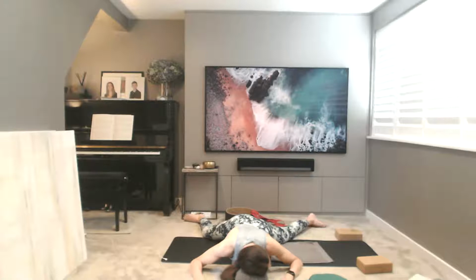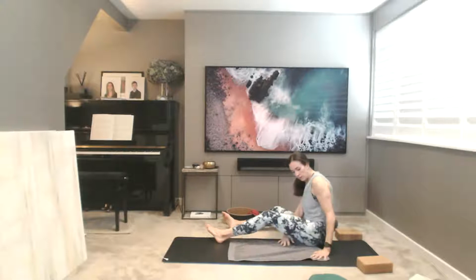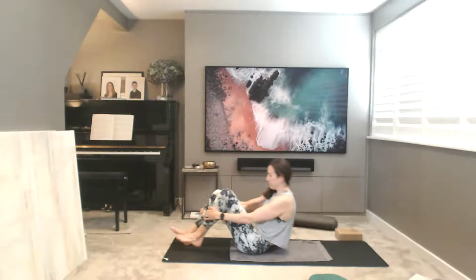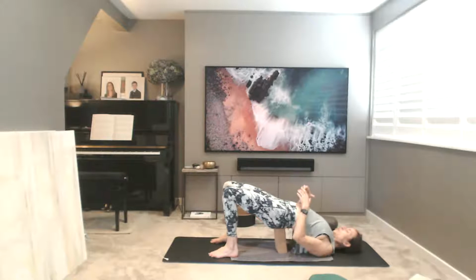Then we're going to flip ourselves over and take a bridge here. So a couple of options, one with the wheel, another with the support of the block. So I'll show you the block option first. First, taking the feet nice and close to the bottom, hip distance apart, rolling up onto the shoulders, and then taking your block on its tallest edge.